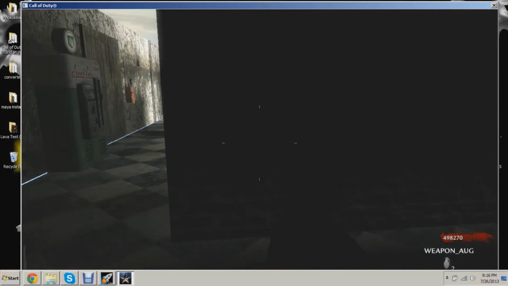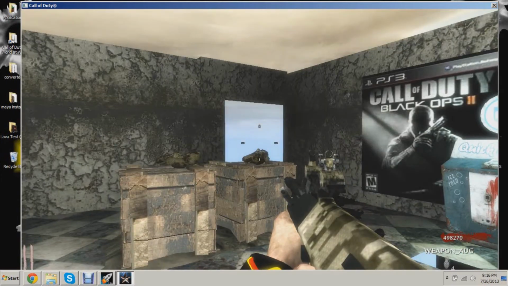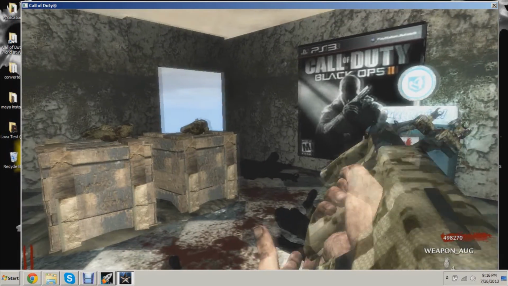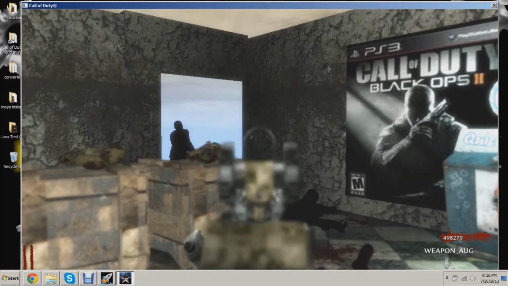And AUG. Boom. And let's see if it looks decent. It looks all right. You can see the textures are a little bit off on part of the gun. Like the camouflage looks pretty sweet, but the other part of it is kind of like a matte black. I don't know if you like that look or not. But here, I'm going to shoot it a little bit.